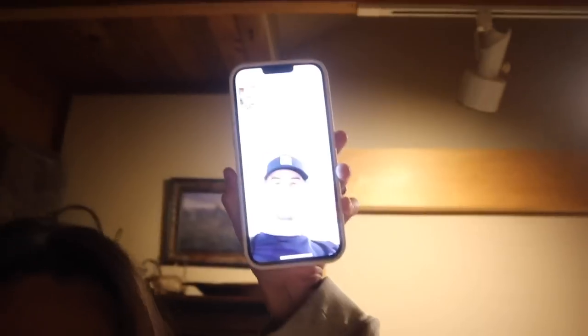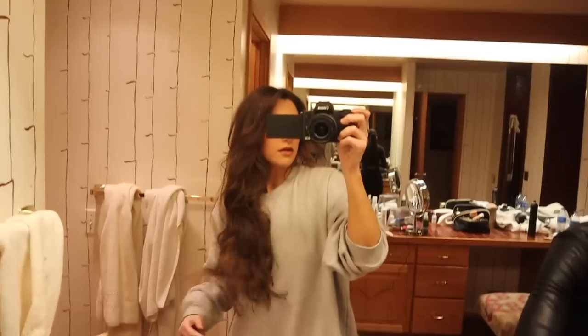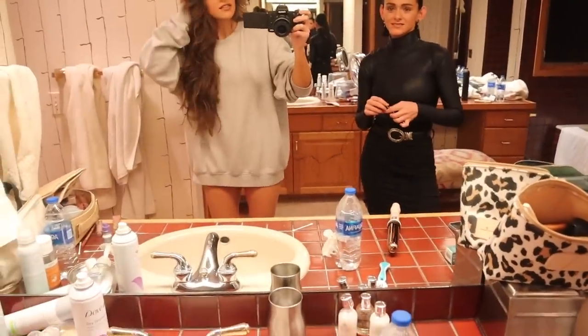Just finished getting ready. Talking to Jerry Bear. I don't know if you can see him. Why isn't it focusing? Jerry Bear, say hi. Currently getting dressed. Just finished the makeup. We are going to Park Aspen in view. We're rushing. We got this queen in black right here. We're currently out of hot water, so that's been a little bit stressful, but we are rocking the greasy hot tub hair. Yeah, makeup done. Your hair does not look greasy. I mean, it's like now it's to the point where it's just stiff.